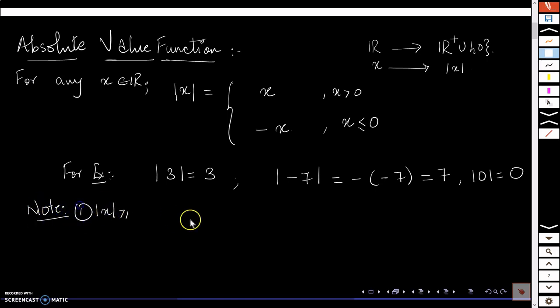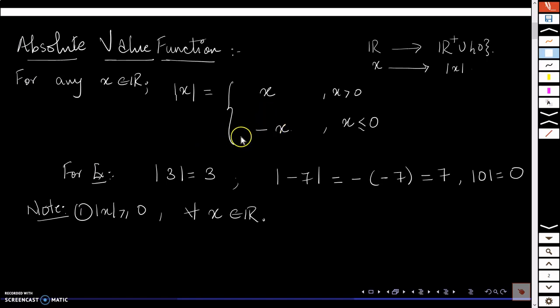So that is the first observation that we can make. No matter what real number x you pick up, absolute value of x is always bigger than or equal to 0 for all x in R. And it is going to be 0 if and only if the number x itself is 0. If x is not equal to 0, then absolute value of x is strictly greater than 0, always. Now, the best way to understand any given function is to look at its graph.